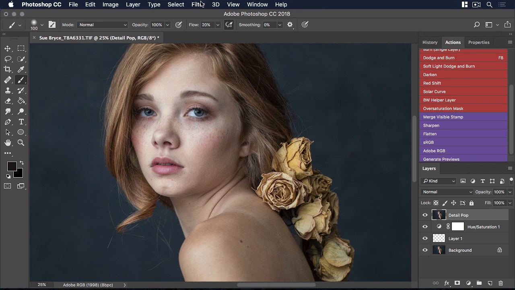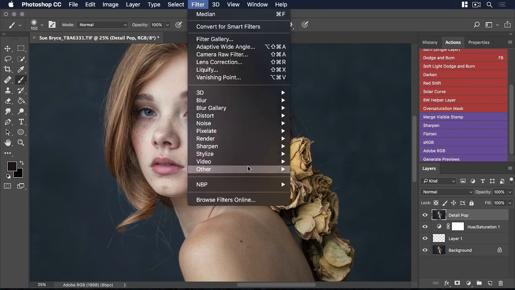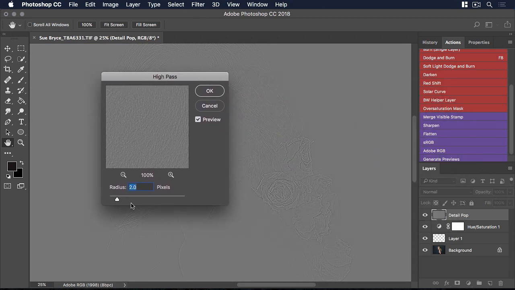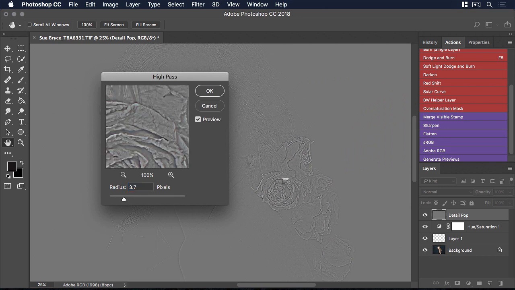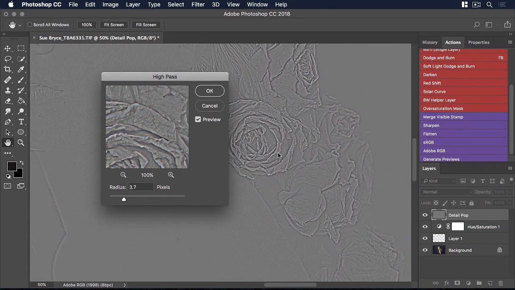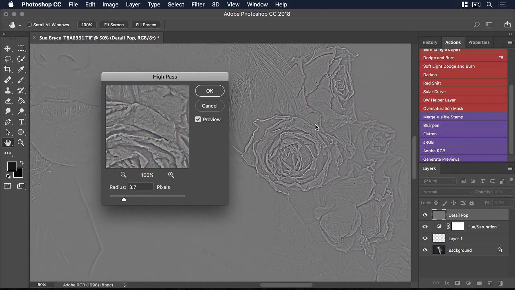And the tool that we're going to use, or the filter, is located under Filter, Other, and High Pass. The key here is that typically high pass is also used for sharpening things in a minor amount, but if we increase the radius just a little bit further, to something that really highlights all the edges of the image, I'm going to hit Command plus so that we're zoomed in here. And you can see the outline of all the flowers are easily identifiable, and they're quite prominent too, which is going to make it pop even more.